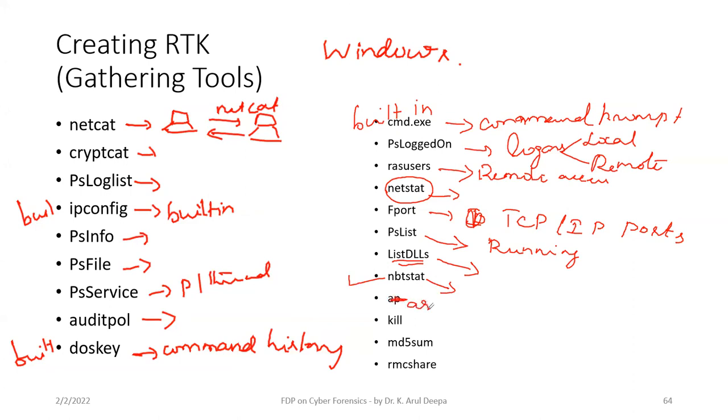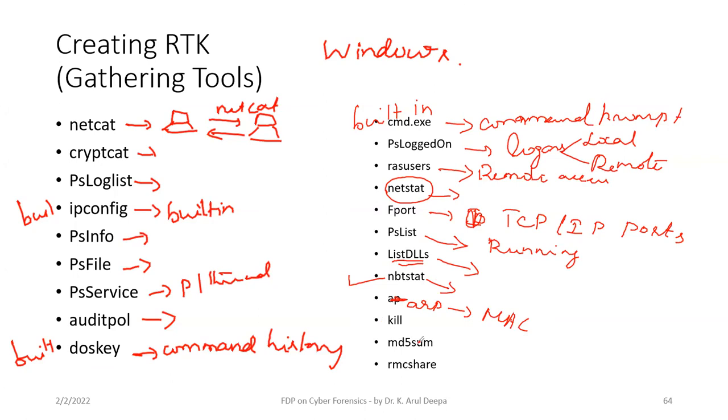This is ARP. ARP shows the MAC address information of the systems that the target system has been communicating with within the last 10 minutes, during the last 10 or 5 minutes, for all the systems that have connected with this one. So those systems' MAC addresses will be collected by this.